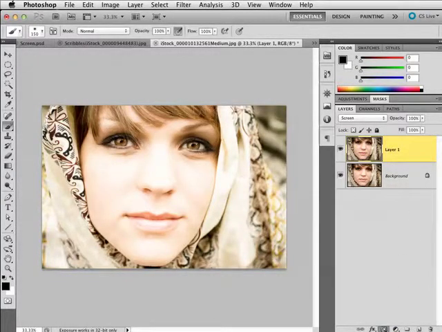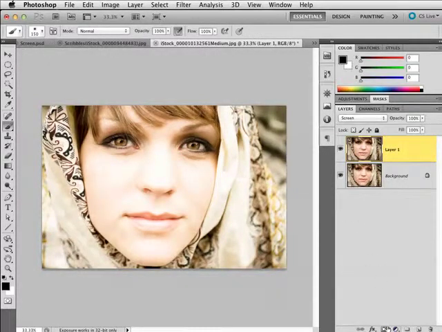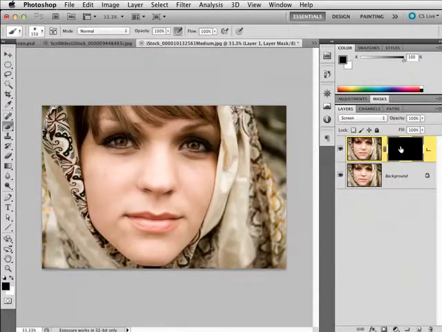Same thing as before. I could add a layer mask. I could use my brush tool in black. I could paint away everything, but it's too tedious to do that. Instead, just hold down Option or Alt first. That puts the layer mask in black, and now all I have to do is a very little amount of work, which is come over here and just paint with white instead of painting the entire photo back.